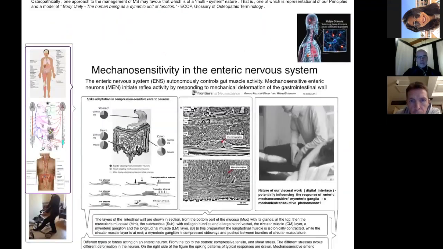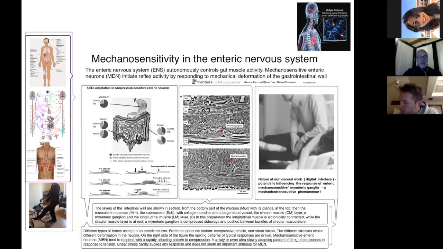Okay, let's continue. Here we have a mechanical transductive influence on the autonomic nervous system. As soon as we provide this particular visceral application in certain ways, we have a mechanically sensitive effect on the enteric ganglion, which responds by changing the actual functionality of the motility of the gut, but also the longitudinal and muscle wave functionality.